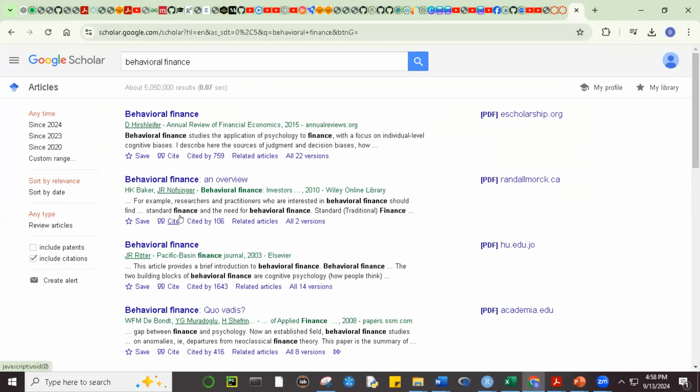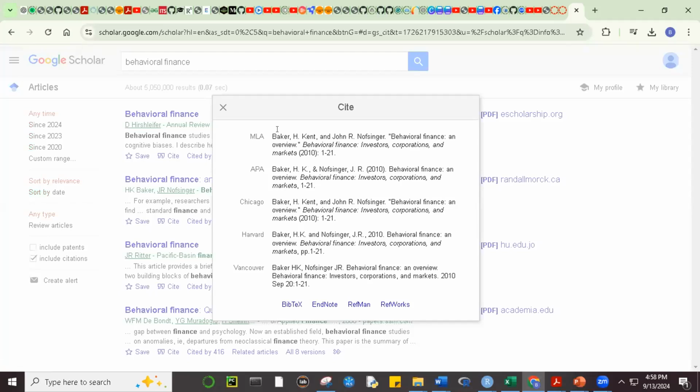Click the cite, and then it will give you several choices: MLA, APA, Chicago, Harvard, Vancouver. These are different ways to cite the article. What we're going to need for R is BibTeX.